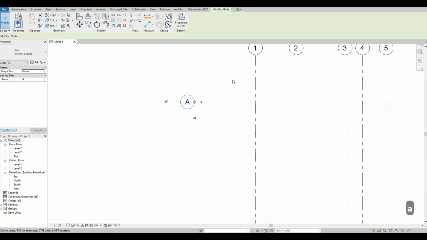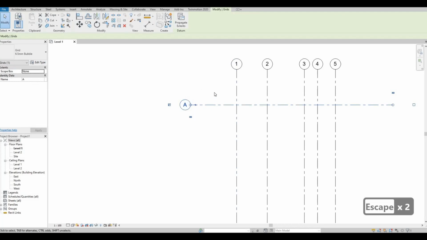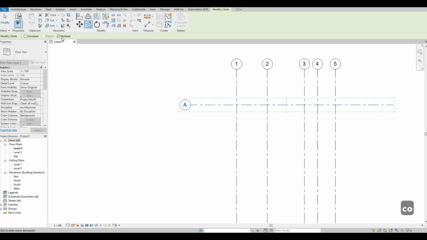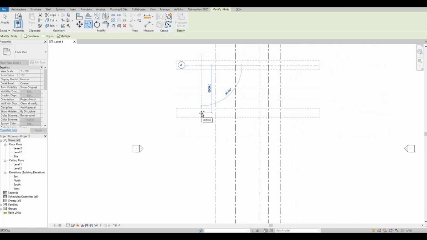Click on the space, and now this is still highlighted. So if we click it again, CO, that's copy. Multiple is already checked because it recognized that's the last thing that we did here. Then we're going to pull it downwards so that it knows it will go down. And if you notice, it will change to B and so on. So the sequence will be correct. Revit will recognize that as well. So 1830.